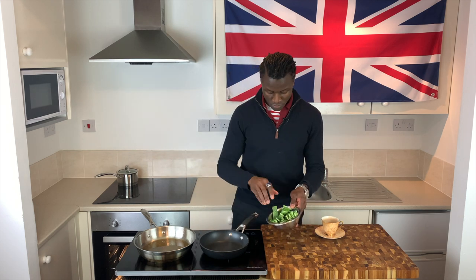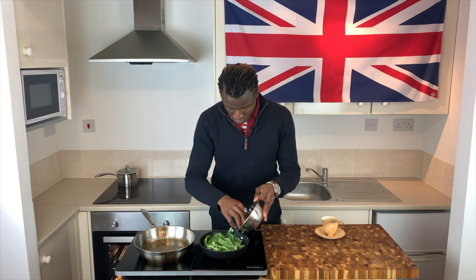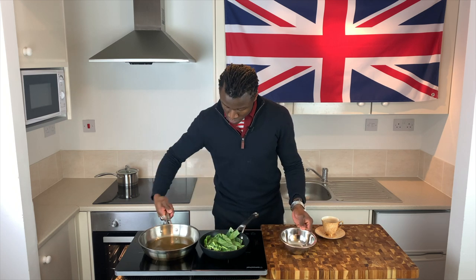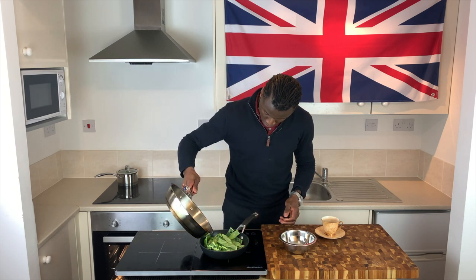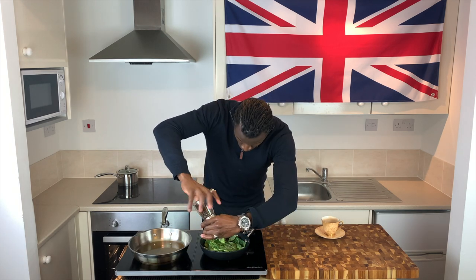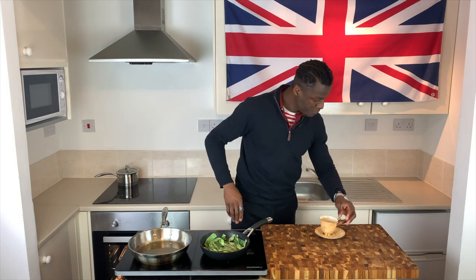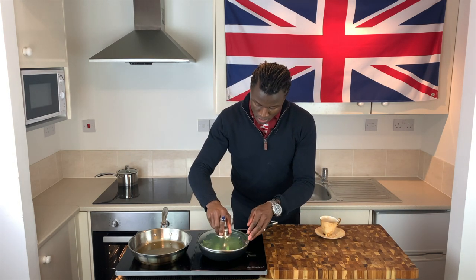Not wanting to be idle, I'll then crack on by beginning to cook my sliced sweetheart cabbage. And why not cook with some of the beautiful rendered lamb fat, along with some salt and pepper and a sip of tea, over a gentle heat whilst covered — needing little to no attention at all.